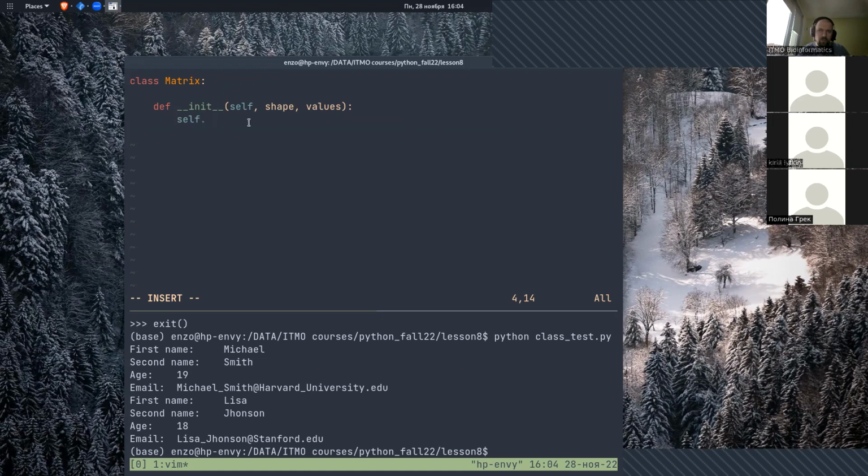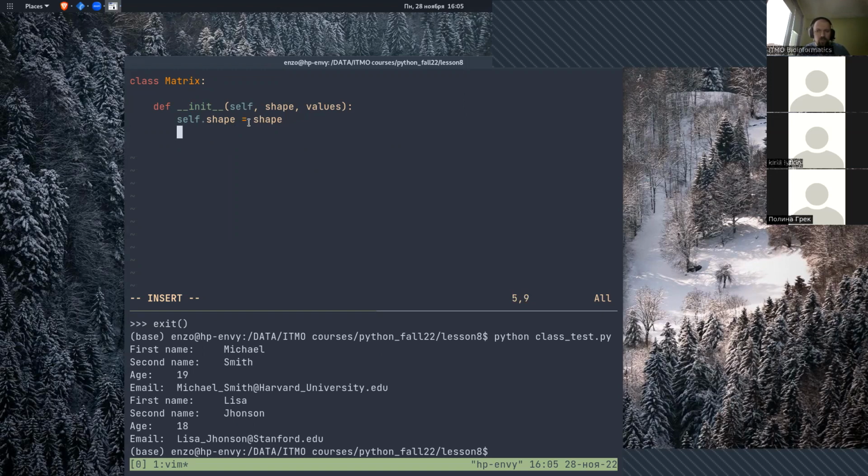So x will be for the rows, y for the columns. So x will be equal to shape 0, self y. Maybe it's better to store the dimensions here. Okay, let it be shape.